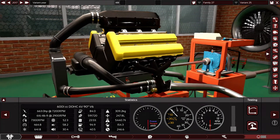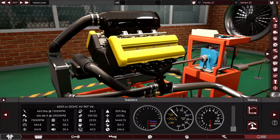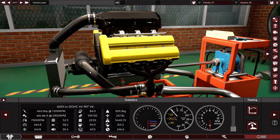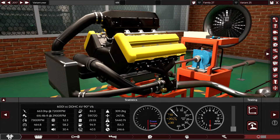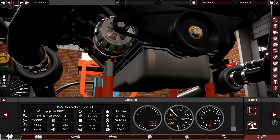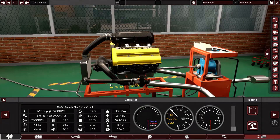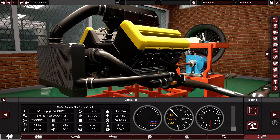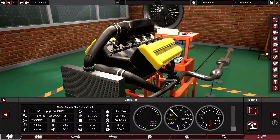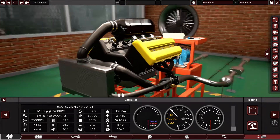I love V8s — the sound is amazing. But I think turbocharging is the future. A silly V6 can make 247 horsepower more than a V8, just because of boost magic. Look at these beautiful turbos. I wish in future updates that Automation will add a humongous supercharger option too, because superchargers are awesome as well. Tell me in the comment section — do you prefer V8s naturally aspirated, or the boosting monstrosity?